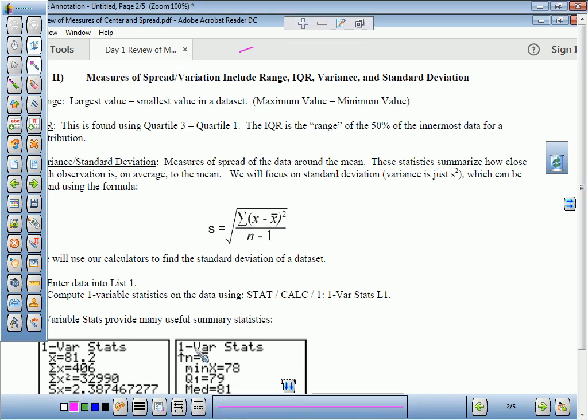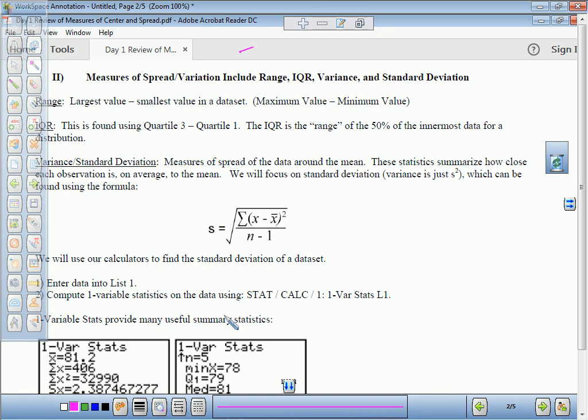The next thing we're going to look at is a different type of measure. We talked about where the center of the data lies. Another measure is to describe how the data varies. How far apart is the data? And we have a couple ways to do that. The first way that you learned was in elementary school. You learned about range. The range of a data set is the highest value minus the lowest value. The greatest minus the least. The max minus the min. That's range. And range does give us an indication about how far apart the data is spread. But when we're comparing data sets, the range isn't always so helpful, and we'll see that in just a moment.